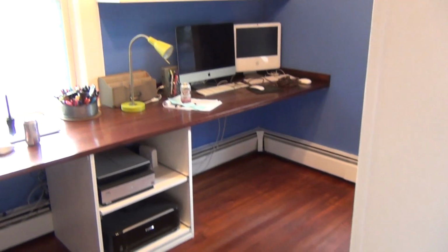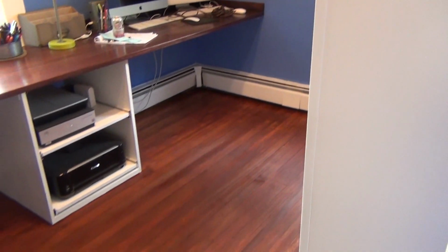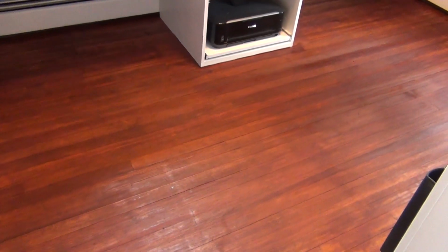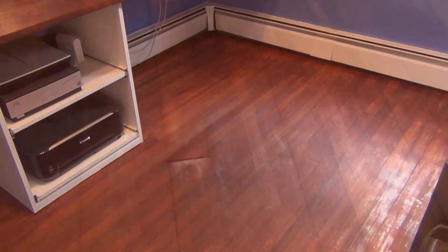When you walk in, yeah, you get to see that transition, but I don't know who's going to pay attention to that. I could always put a bar here, like one of those metal bars that they use for thresholds. I can do that. It's looking pretty good. I'm liking it. I'm gonna let this dry. I gotta go to the supermarket and prepare dinner, and probably put the tongue oil coat number 1 right before dinner. So I can't believe my floor is actually dry already.